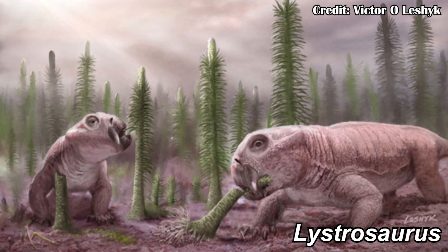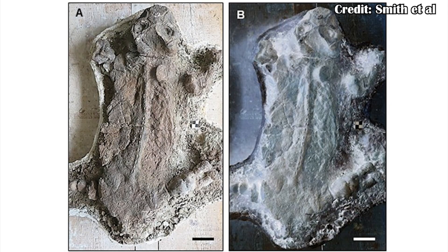How did some of these Lystrosauruses actually get fossilized? Despite making up potentially 90% of some of these assemblages, not everything was well and dandy for Lystrosaurus, because we do have fossils of them, and in order to get a fossil, it has to die. Some of these were actually preserved with parts of skin still preserved, and researchers took a look at one collection and assemblage within a specific part of the Karoo Basin, coming up with a couple different ideas based on what they found.